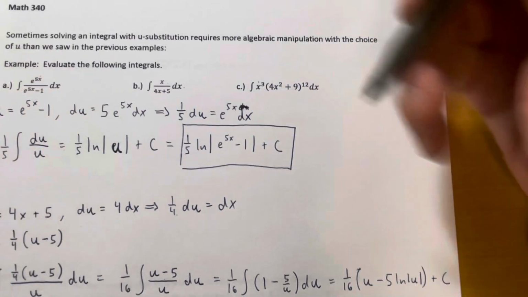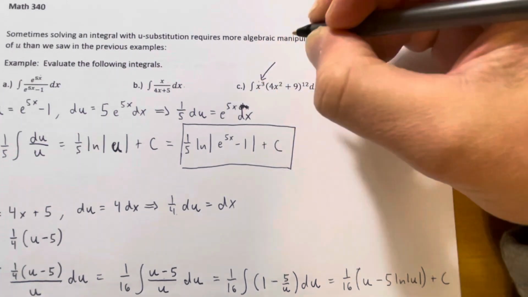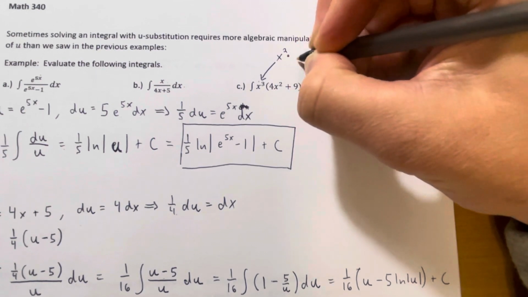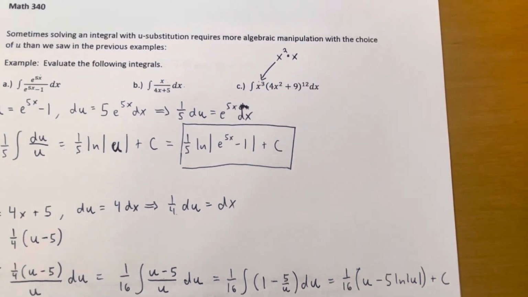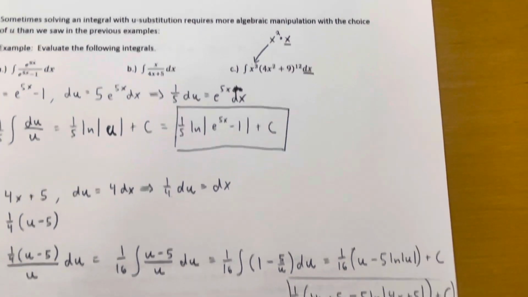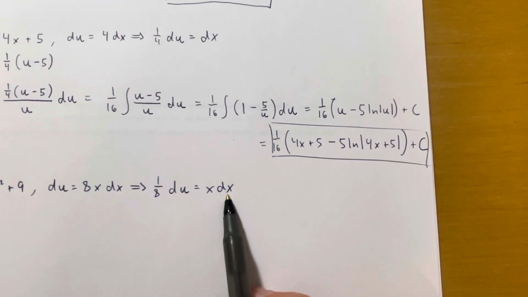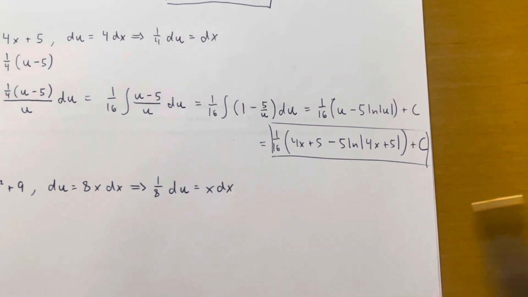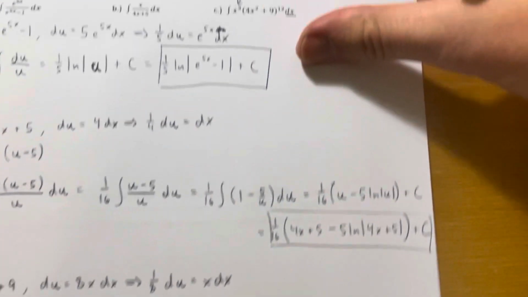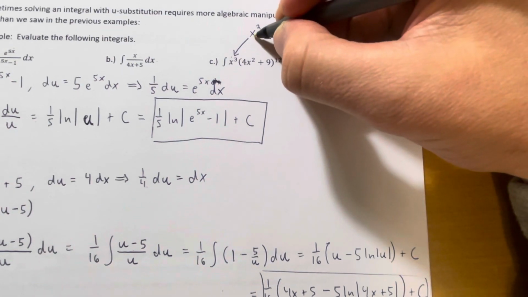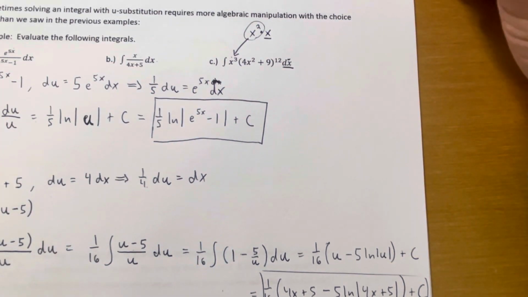So instead, what we want to do is think of this x cubed term as x squared times x, right? X squared times x is equal to x cubed. And if I think about just this x here together with this dx right here, that's what I'm seeing here. So together, those two things are equal to 1/8 du. We know that the 1/8 is easy to deal with. It comes out of the integral. So this will be accounted for in my du term. But there's still the question of this x squared here to deal with.